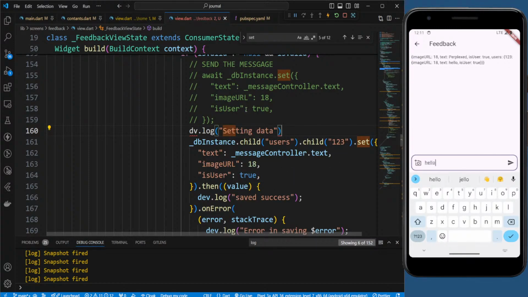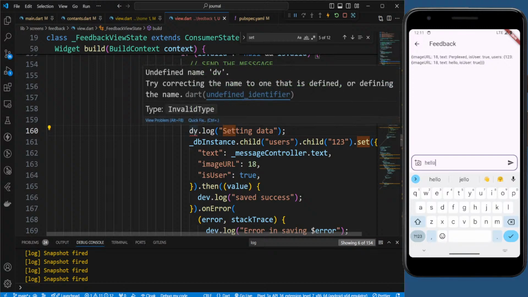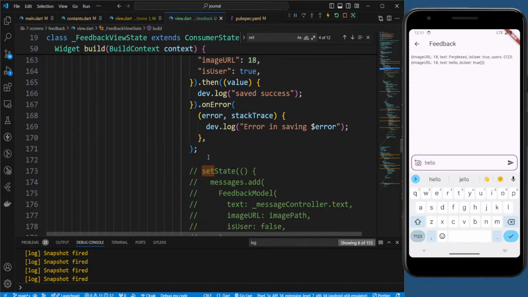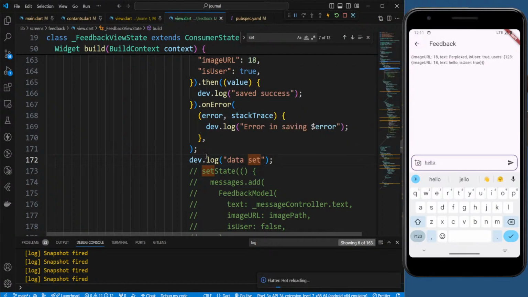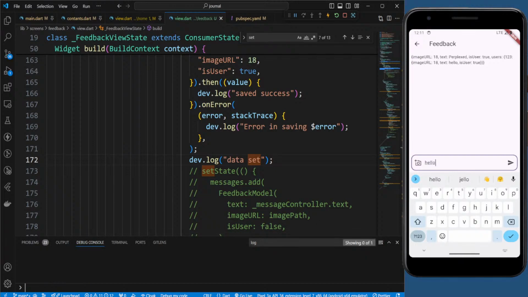Setting data. Log data set. Okay. So now in hello, you can set.